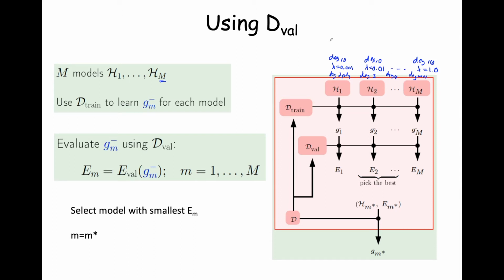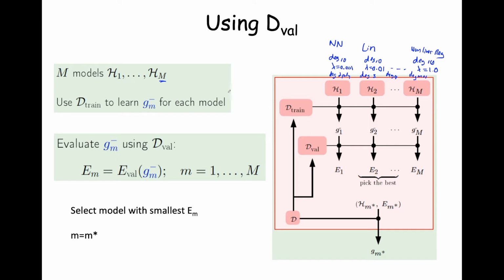You could also say this H1 is a neural network. This one is, say, a linear model. This one might be non-linear regression, for example. They could be completely different algorithms and function families. And so there are many different ways that you can pose these different hypotheses, and the only requirement is that you have big M many of them.